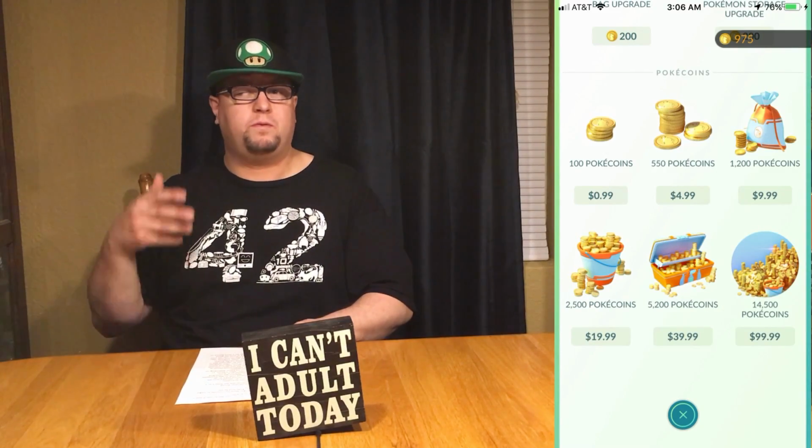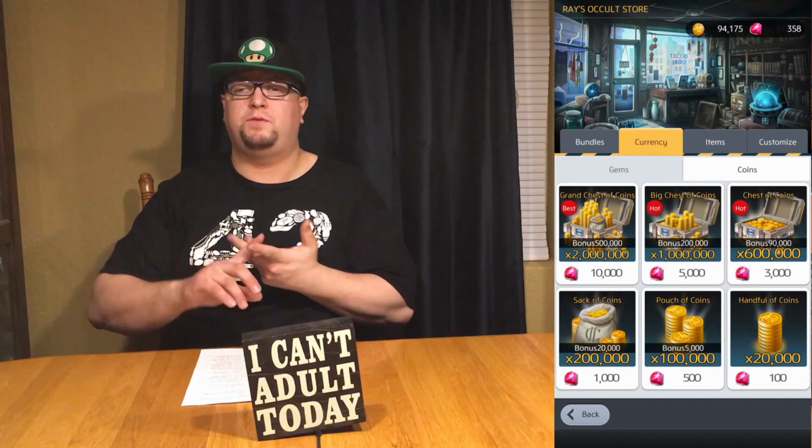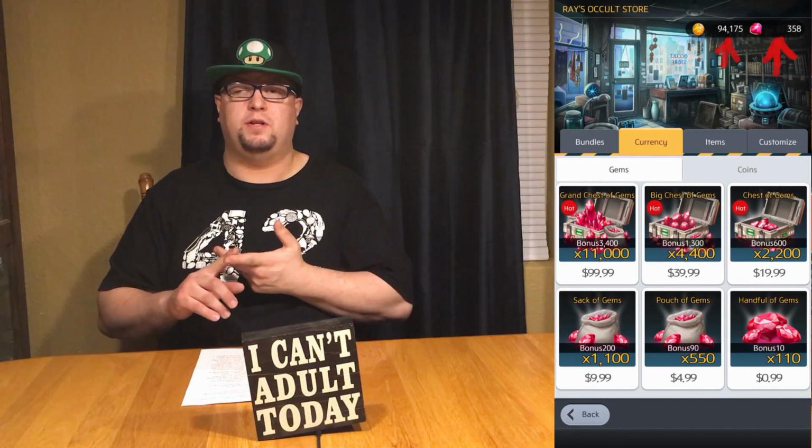In Pokemon Go, coins are only received through in-app purchases. Now, in Ghostbuster World, they have two forms of currency. They have coins and they have gems. You're going to see not a whole lot of things use coins, but like when you're upgrading your weapons, well, I should say it's about half and half maybe, but it kind of feels like it's more focused towards the gems in my opinion.